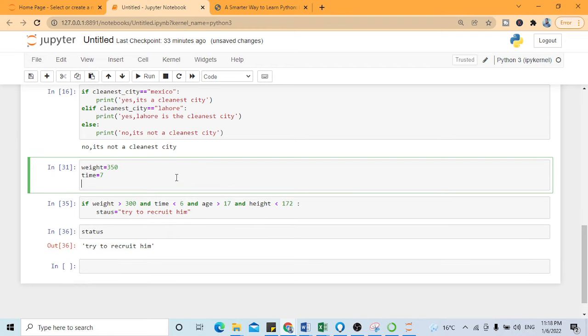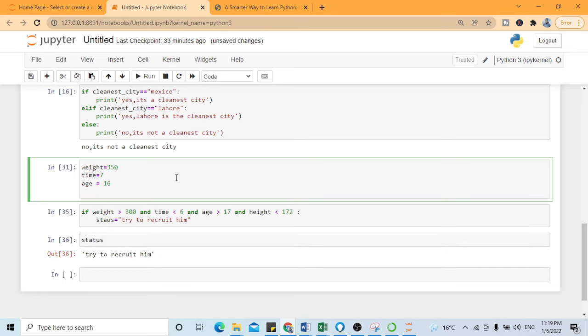So I have to assign the variable values, age equals 16 and height equals 173.